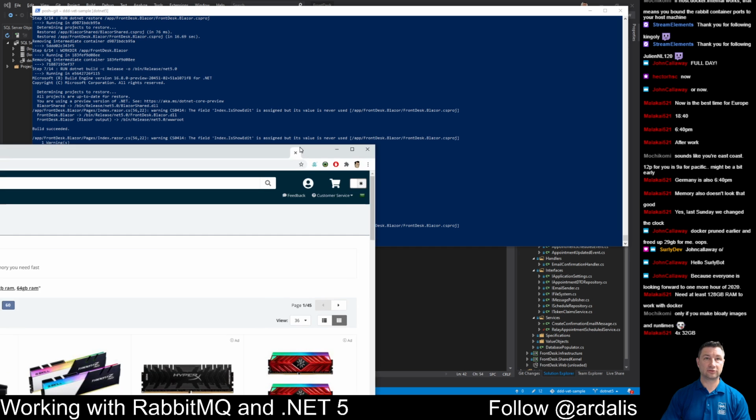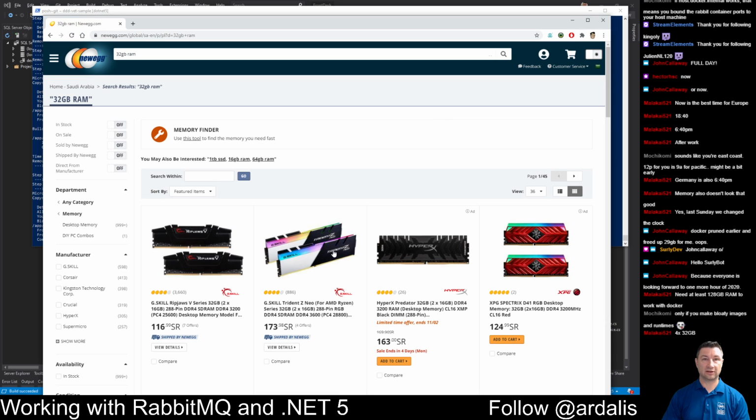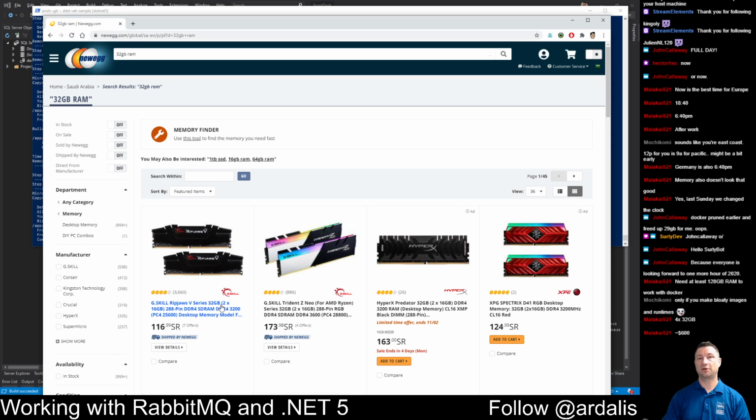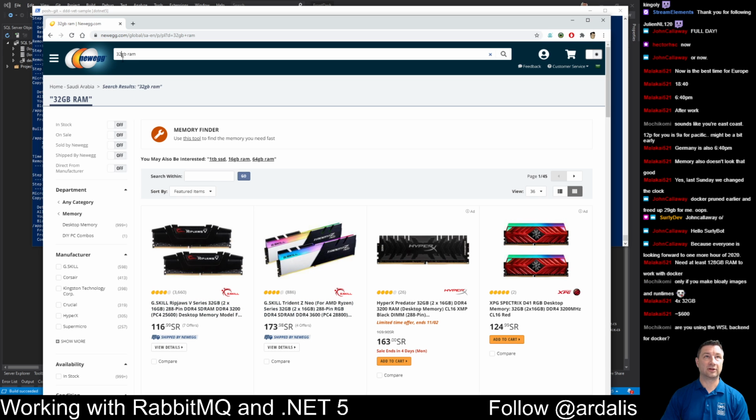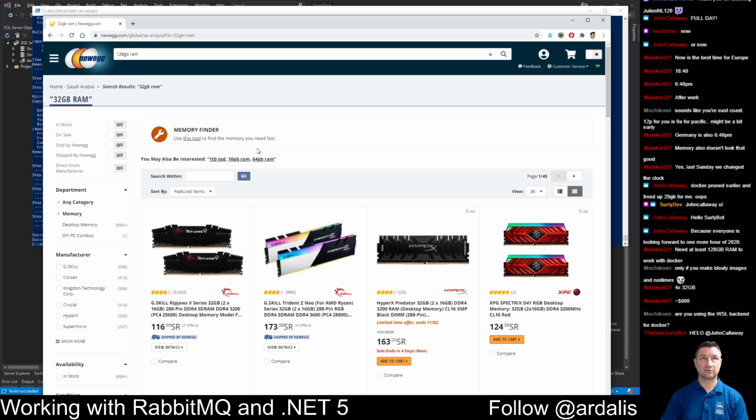Problem is when you search Newegg and you say, hey, I want 32 gig of RAM, it's like, oh, well, sure, I'll give you two 16s. Like, no, I want to know what frickin' 32 gig DIMM is. So fine, let's just search for 128 since that's what you really want to sell me. Give me the four 32s. Search. Or just ignore me.